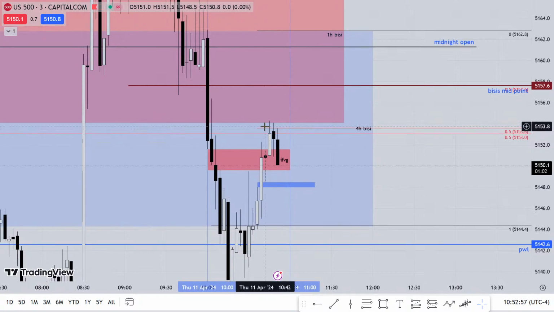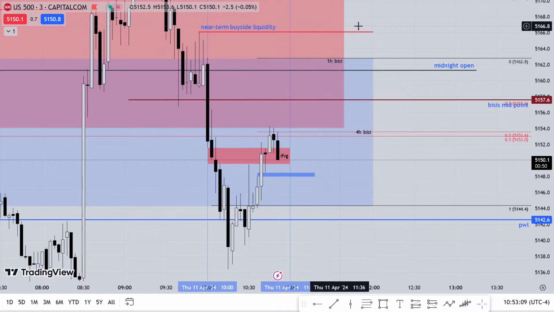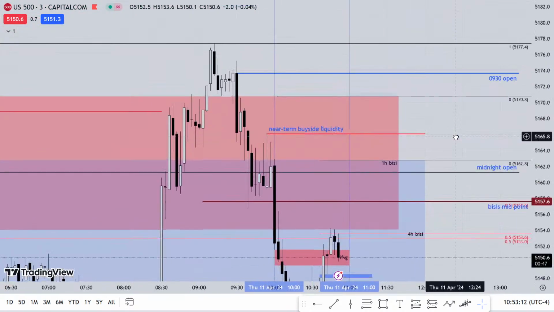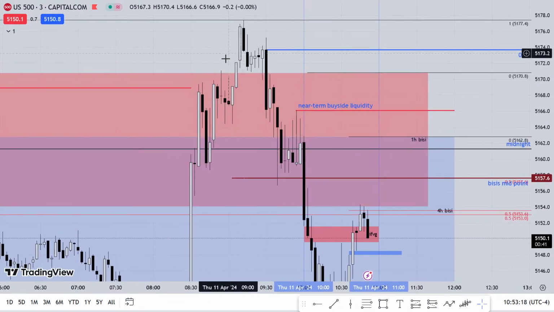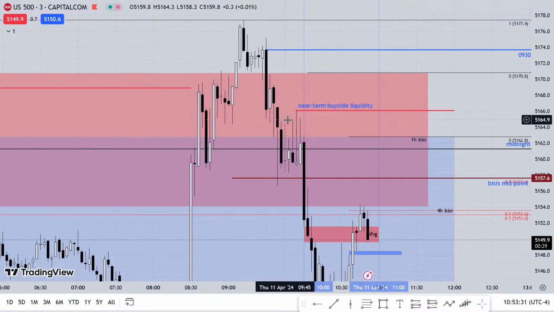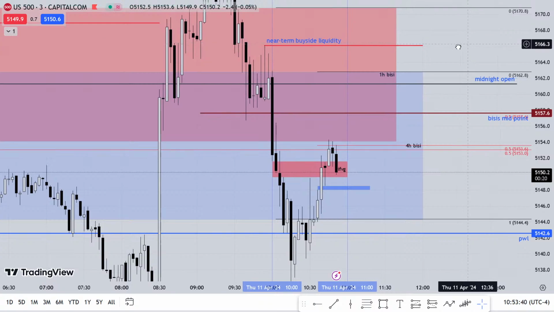We've reached our target 1, which is the midpoint of this 4-hour BC, target 2, which is the midpoint of the combination of the 1-hour BC and the 4-hour BC, while target 3 is this buy side liquidity resting here because of the short sellers that sold from here, that sold this early higher. This is a breaker. Price traded up into this breaker and dropped lower. So let's see what it does.